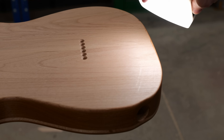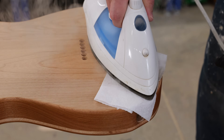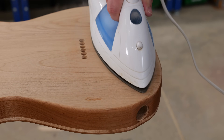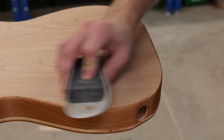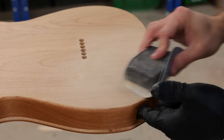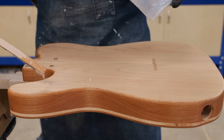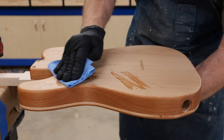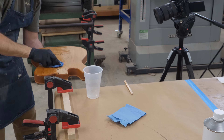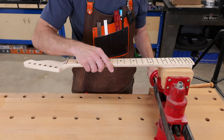From a grain-filling standpoint, I'd say the answer is probably no for alder since it's a closed-grain wood — but considering that the back of this guitar dented even while it was on a fresh layer of paper, I'm going to say that the epoxy coating helping to harden the alder body is only a good thing. Maybe I should have just hung the body off the side of my bench like this to begin with, but as a general rule of thumb I try to keep hanging projects off the side of a bench to a minimum.